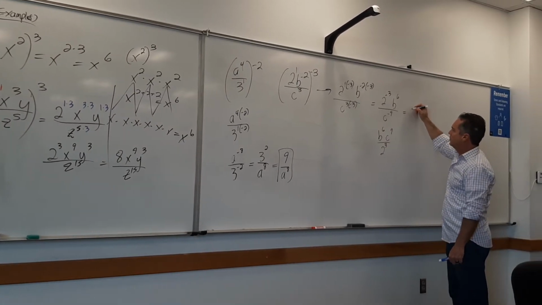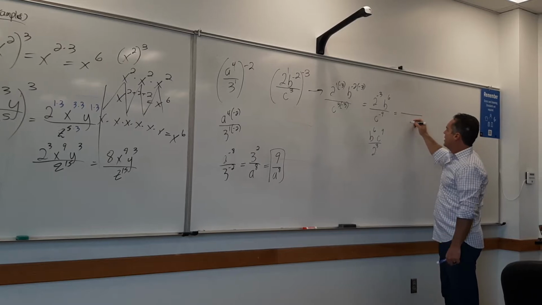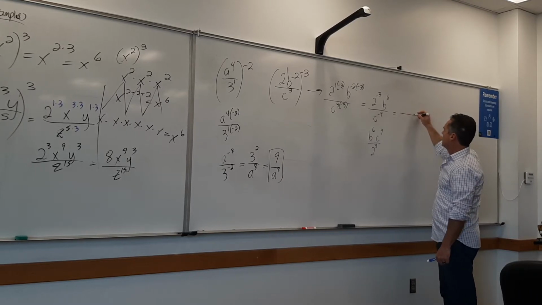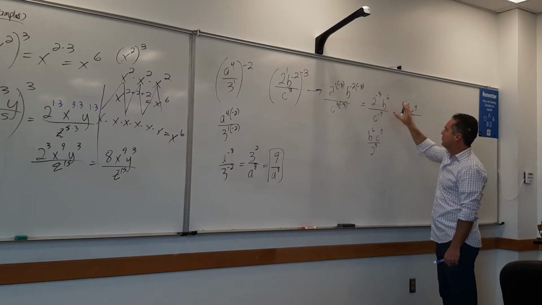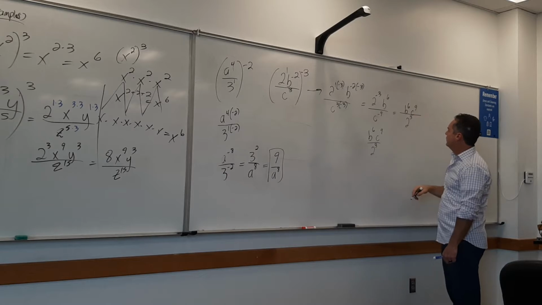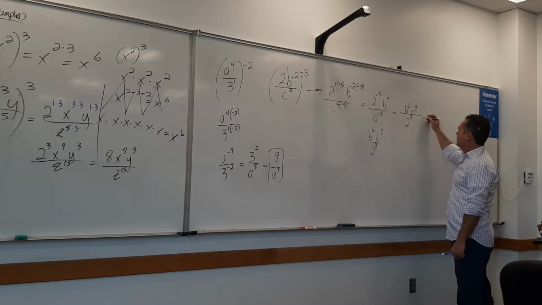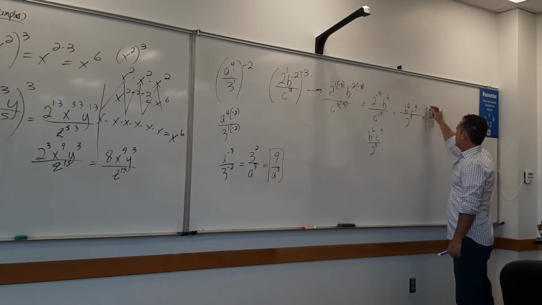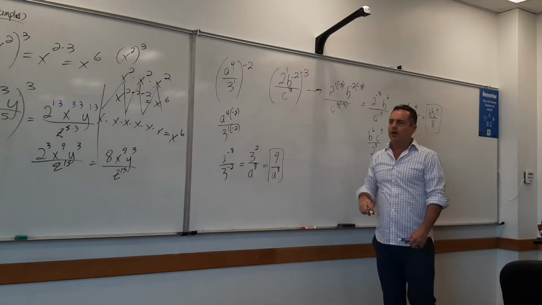So I'm going to rewrite this here just so you see this. So right now, the c to the negative 9th is going to come up top, and become positive. The b to the 6th stays in its place, and the 2 to the negative 3 goes to the bottom, becomes positive. 2 to the 3rd, definitely one we can do in our heads. It's going to be b to the 6th, c to the 9th over 2 times 2 times 2 is 8. That is your final answer.